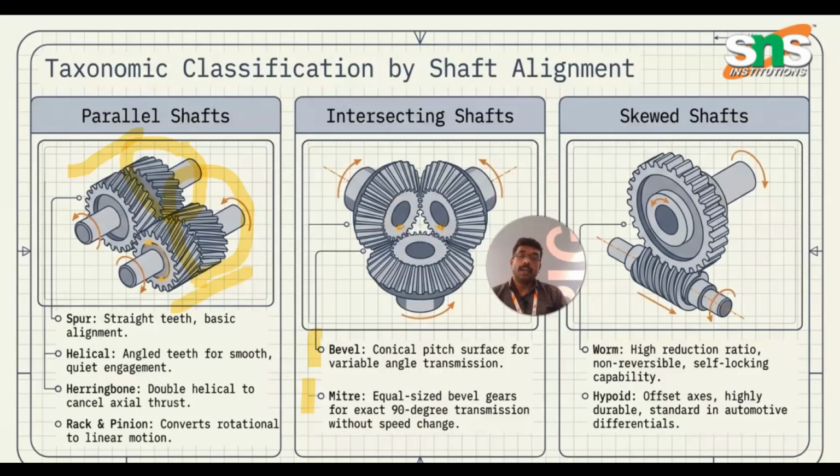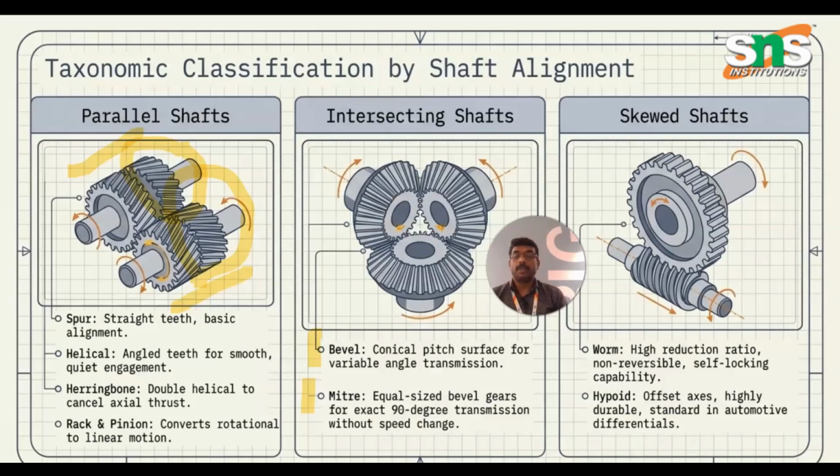So when the cone shape is taken for the periphery and the teeth are cut over its periphery, it can be called a bevel gear. The use of bevel gear is all about converting the power and motion to 90 degrees. If you want to transmit the force and motion to 90 degrees, then you have to go for the intersecting shaft and the bevel gears.